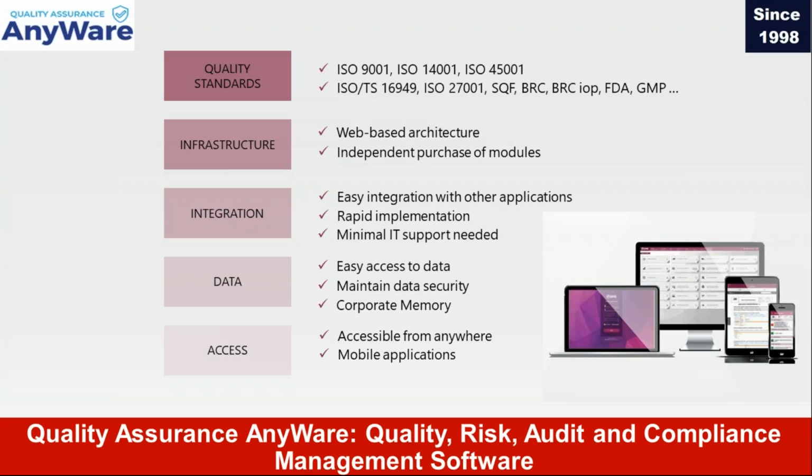And I'll be addressing ISO 9001 when I'm talking about Quality Assurance AnyWare. So Quality Assurance AnyWare is basically designed to help you comply with any quality management standard. ISO 9001 is one of them. The system is web-based, meaning once we deploy the solution, you can access it from anywhere, from any web browser, just by typing the link that you are given. It's just like connecting to any other website, which is a very modern technology.